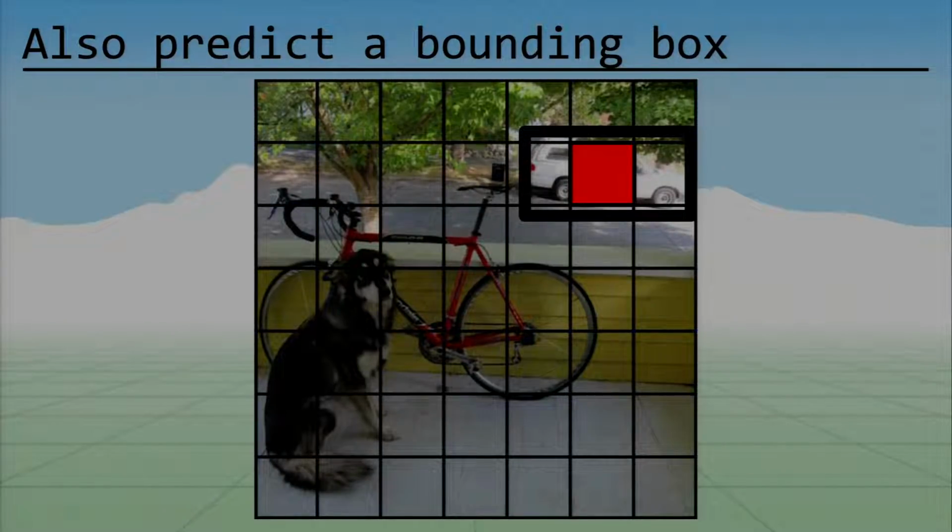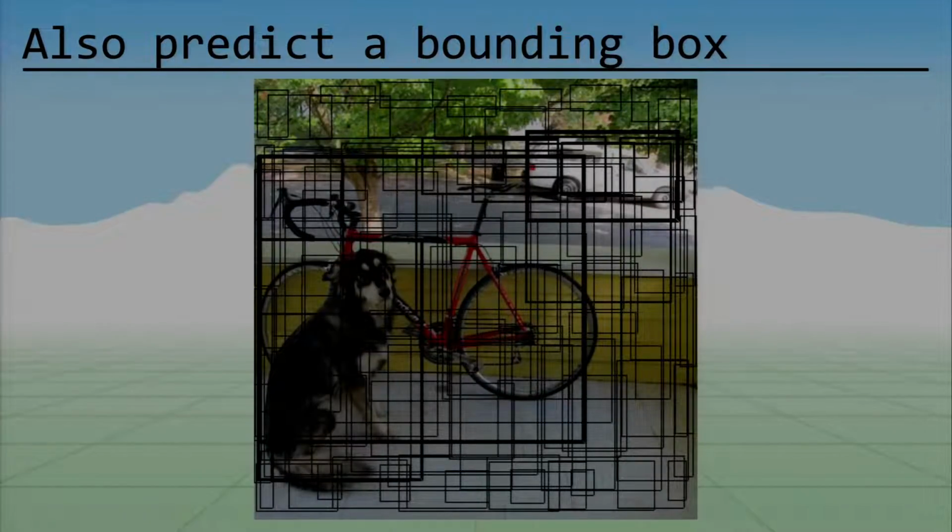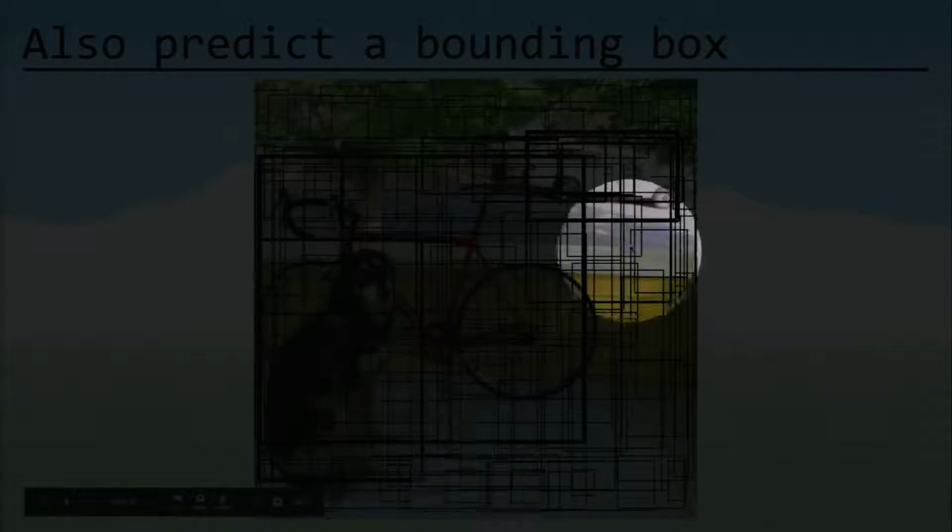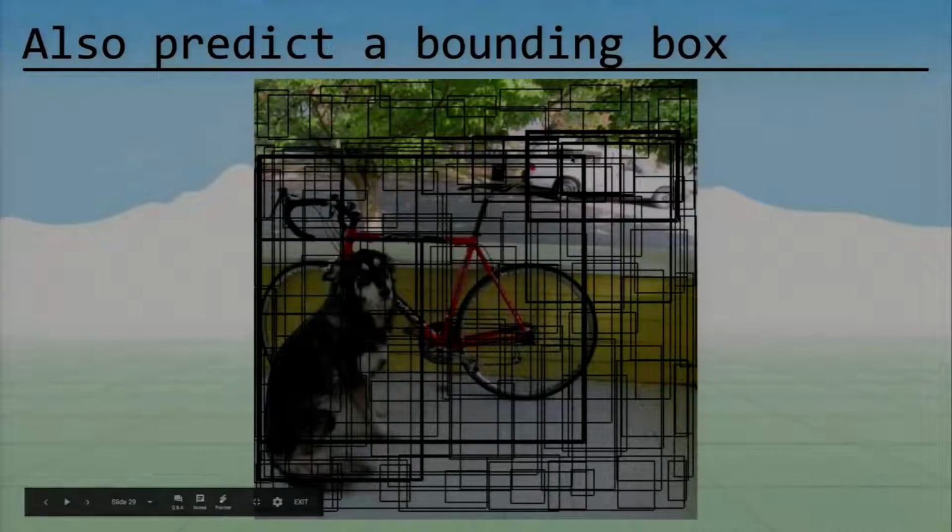And each of these grid cells is also going to produce a bounding box that should encompass an object if there is an object nearby, or if there is an object centered in that bounding box. So what we end up doing is predicting a bunch of bounding boxes at all of these different locations. And we also predict confidences, or objectness predictions, for each of those bounding boxes. So if we weight those bounding boxes by how likely it thinks that there's an object in that bounding box, we get a bunch of bounding boxes in background regions that have really low confidence, and we have a few bounding boxes around the actual objects that have higher objectness confidence.